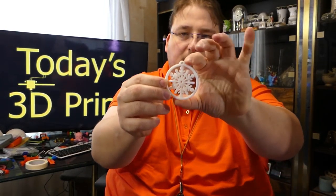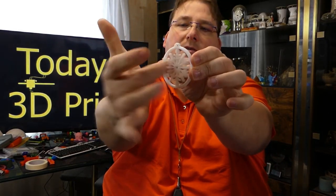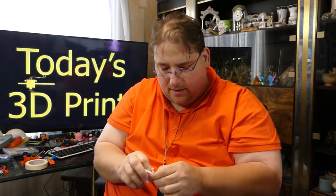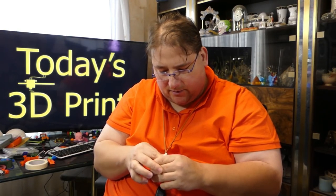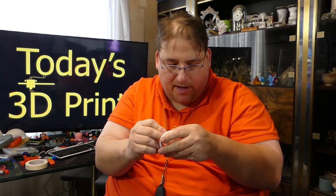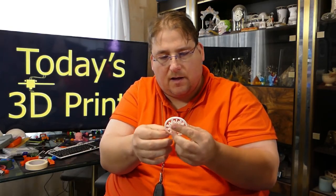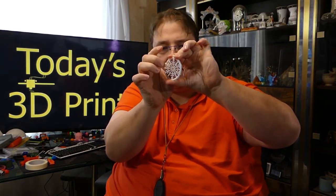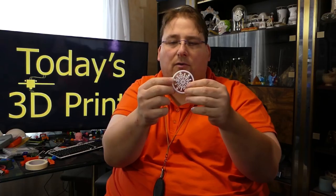Then I found this — it's a little snowflake ornament that's a spinner, so it spins. It's a little ornament you hang on your tree and it's print-in-place. It prints like that and I had to pry it free, to break it free of the hinge, but it was intact — it handled it fine. There are two dimples inside and two points on here, and because they're both touching the bed, it's able to print them together. What you can do is squeeze it from top to bottom and work it around a bit until you smooth out the plastic, and then it'll spin more freely when you spin it from the sides. Pretty cool — I like that.